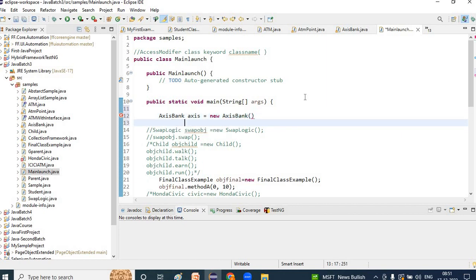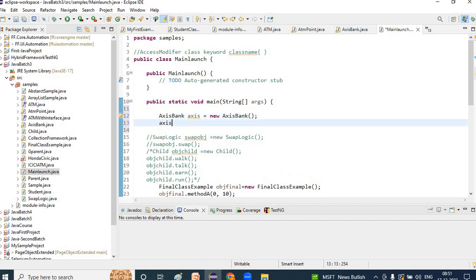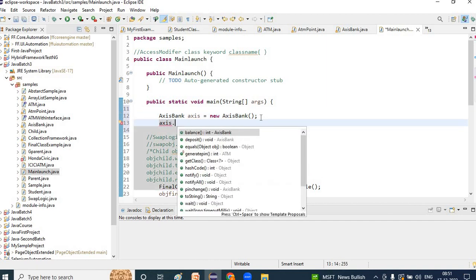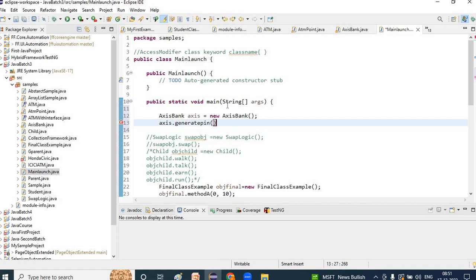Axis Bank, axis dot, see, do I have generate pin or not? Yes, I have generate pin. I can call this function easily.